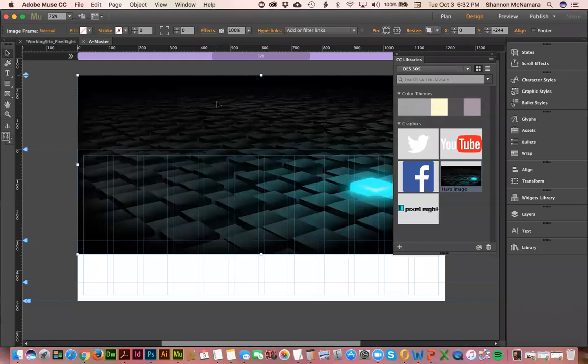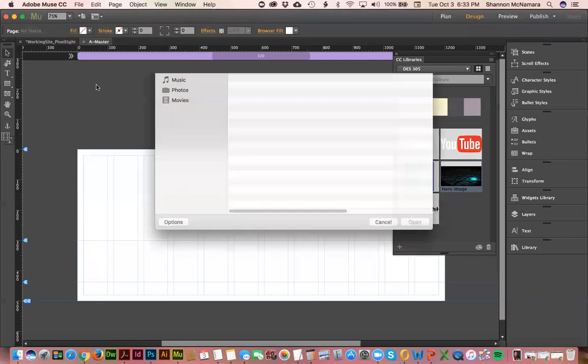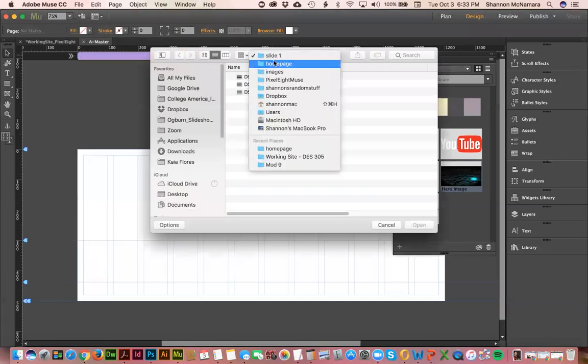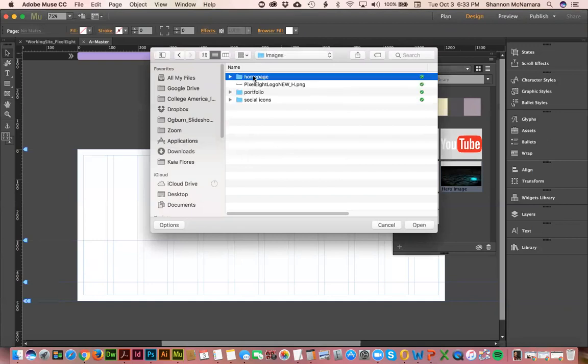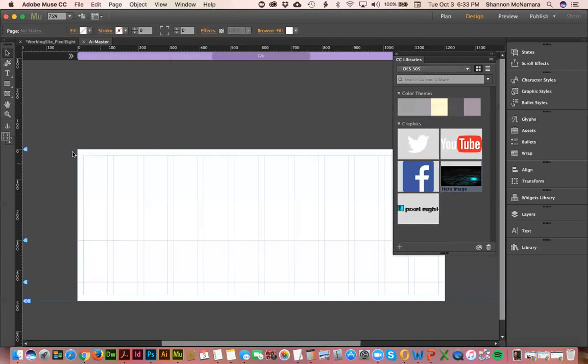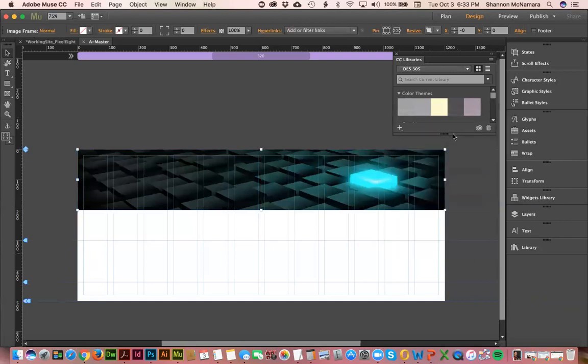And go back into Muse. All right, I'm gonna delete this one, so I don't have this in my library. So I'm going to place it just like I would place an image if I was in InDesign. I can go to File, Place, which is the other way that you can place images in Muse. I'm gonna go to the folder where I have everything saved, and header image is right there. And place it right up at the top. So two different ways that you can place images right within Muse.